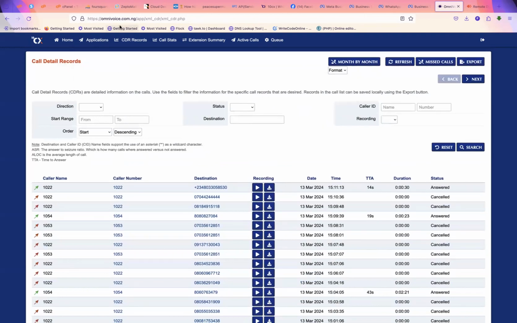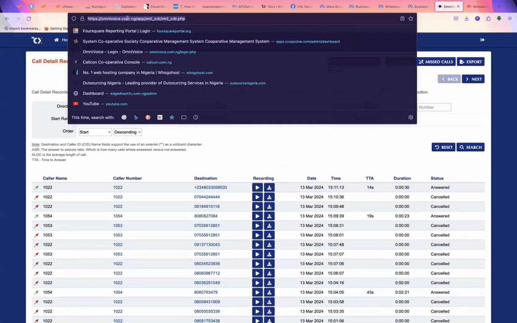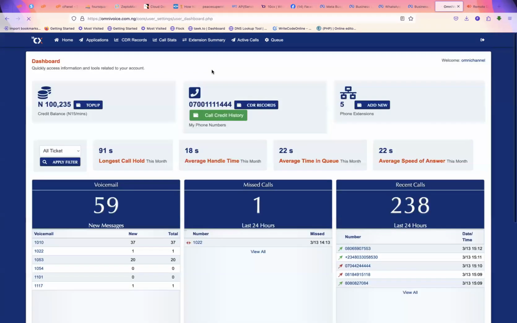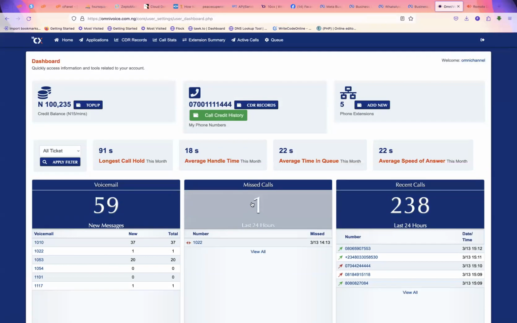So overall, this platform is meant for the administrator, and it's meant for quality control also. From time to time, you can check to monitor what is your performance with regards to total number of calls received and the average call handle. And if there are missed calls, this gives you the indication of the missed call, and you can decide whether to call back or not.